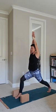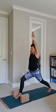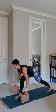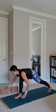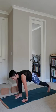Breathe. Can we sink a little deeper and press into the back heel? Keep squeezing the inner thighs. One more breath. And then release the arms. You can remove the blocks, bring the hands to the ground. And we're going to step the front foot back into three-legged dog.